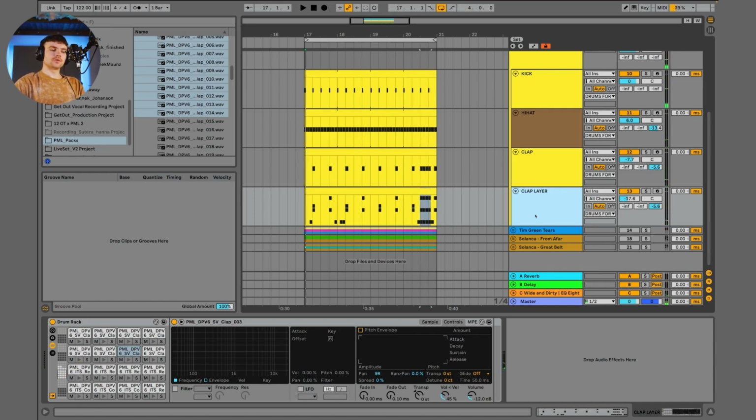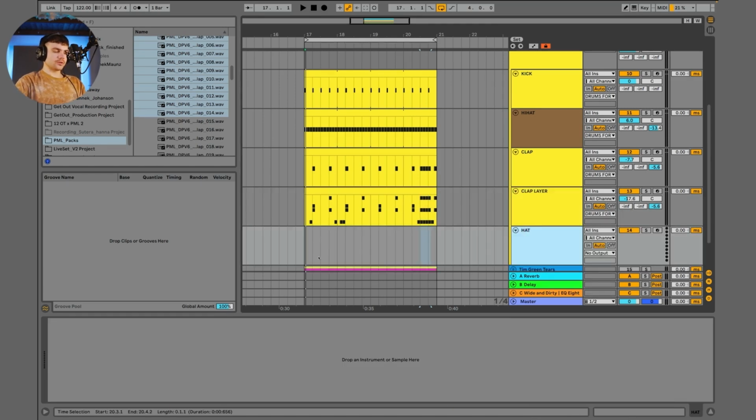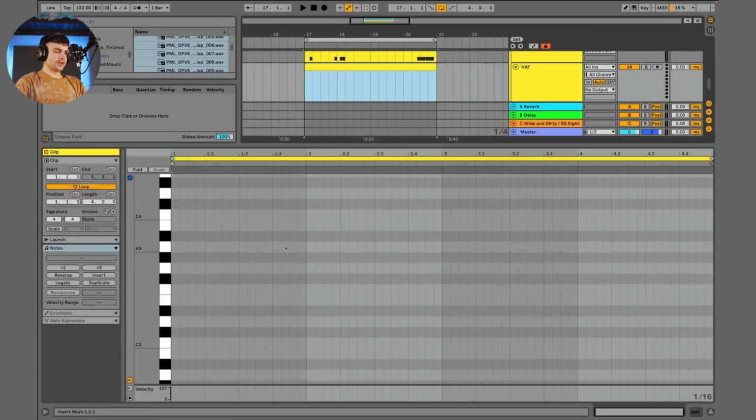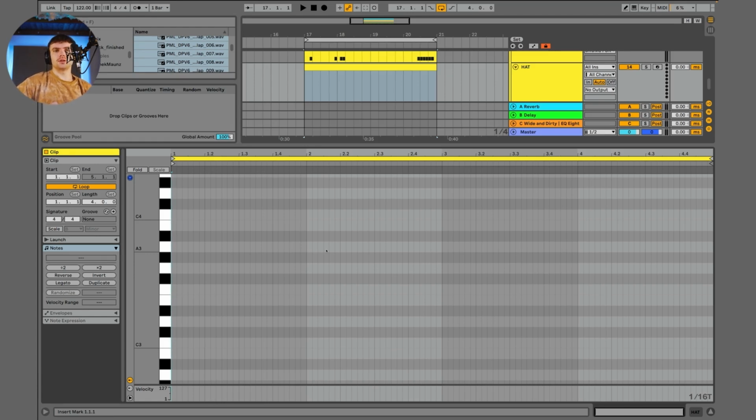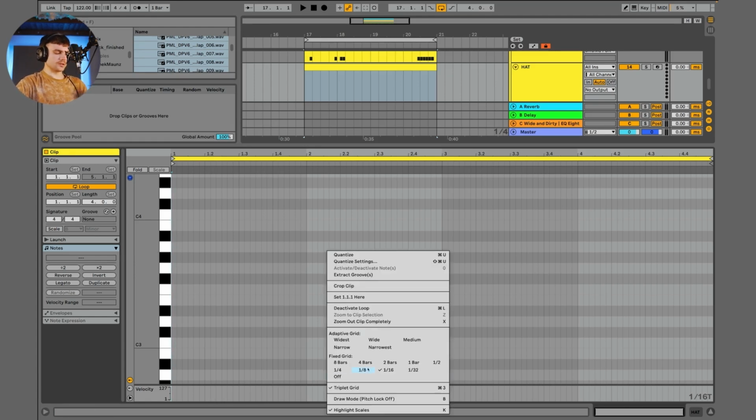Alright, so for this first example, I think the last thing missing is a hi-hat, like an offbeat hi-hat, classy offbeat hi-hat. So let's go and create a new MIDI track. Call this hat. Now we will just insert a new MIDI clip here. Right click, go to triplet grid. This is a little bit annoying. I think you can change it in the preferences that if you're making a lot of music in triplets, you don't have to click there every time. You can just choose per default that it's making you a triplet MIDI clip. But for this sake, it's okay.